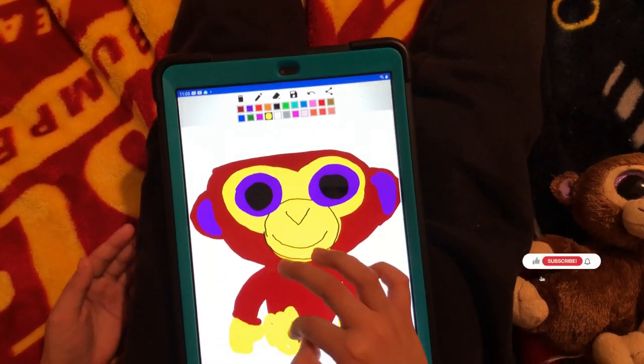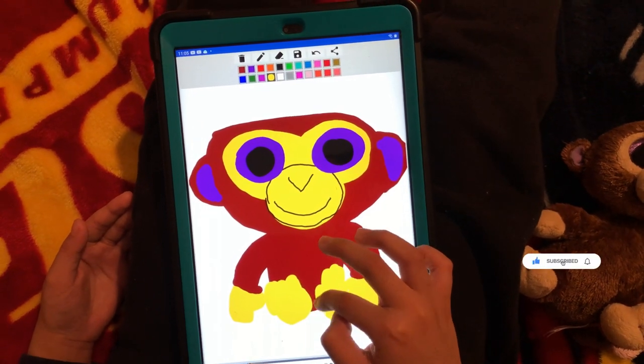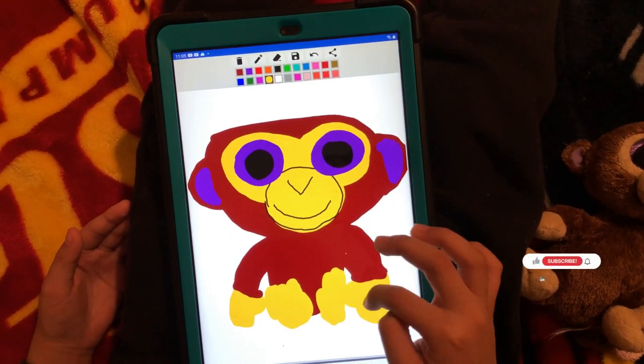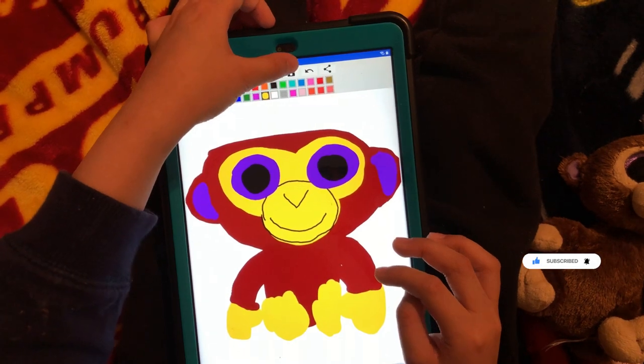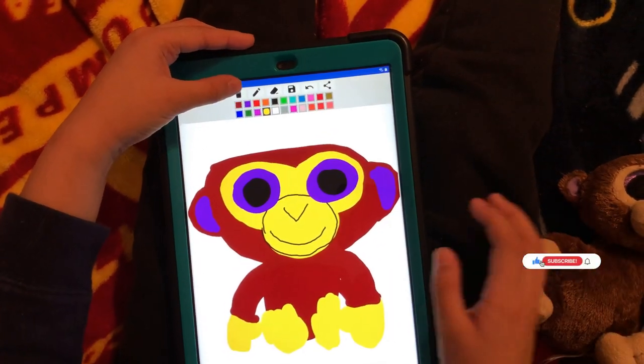1, 2, 3, 4. 1, 2, 3, 4. There. Now I'm going to save it. So that is how you save it.